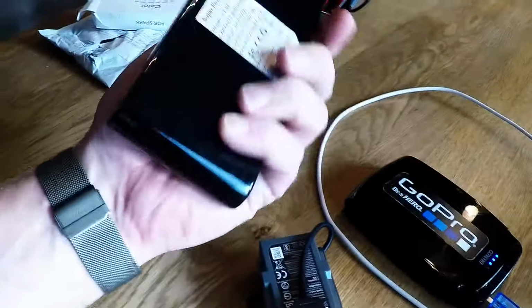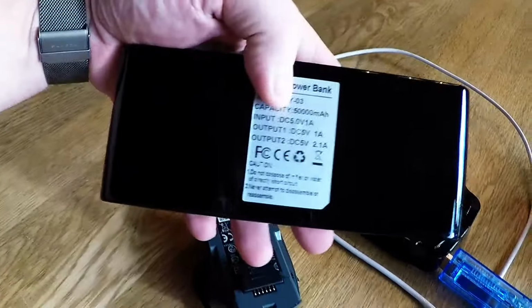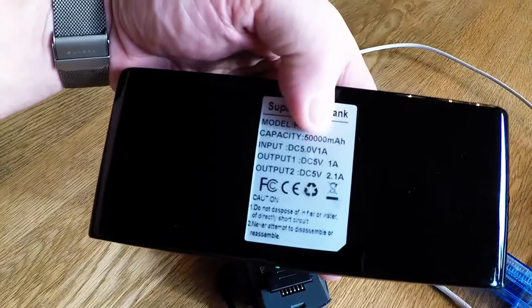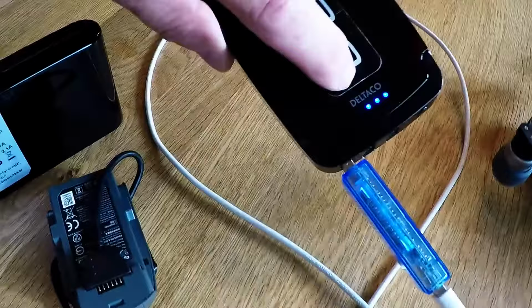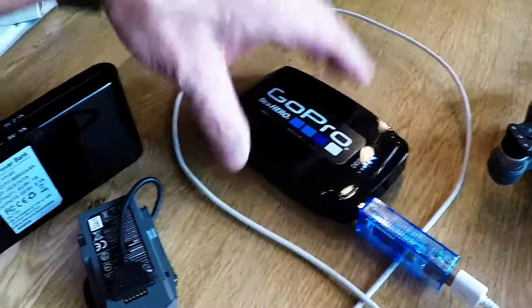Okay, let's continue this testing. I have another power bank. This is bought from eBay. It's a cheap one from China. It says 50,000 milliampere hour, which is, I would guess, at least 10 times too much. But it should work. And this one is bought from Norway. It's called Deltaco. I don't know what that is, never heard of it.